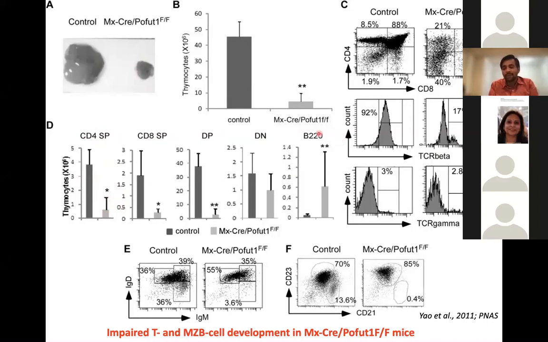However, I have mentioned that when Notch signaling is disturbed, then T cells have the potential to produce B cells. And here we got the result that B220, a marker of B cells, is significantly increasing in comparison with the control, and that is a clear indication that Notch signaling is disturbed because of the mutation in the POFUT gene.